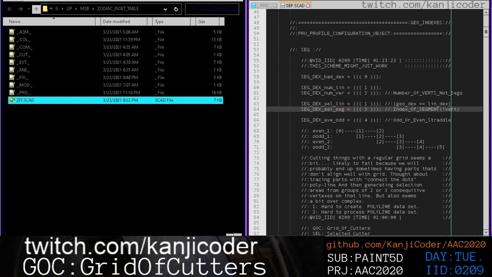So it might make more sense like this, because now it's more homogeneous. We have the numbers and then we have the selected. So we have the number of lines, the number of vertexes, and we select a segment. But then we also want to know if it's even or odd, something like that.